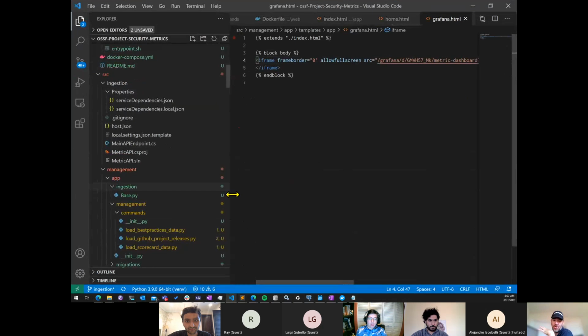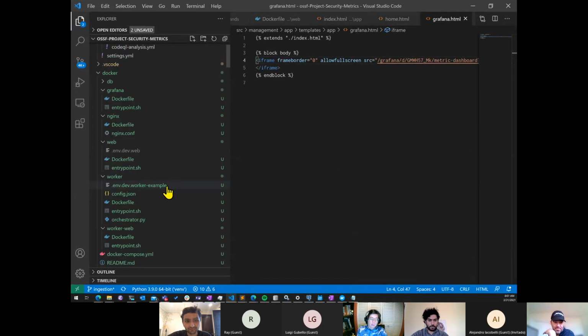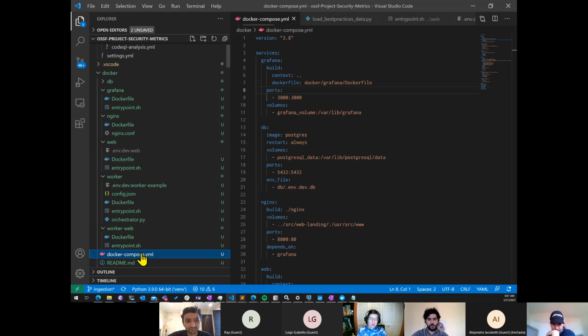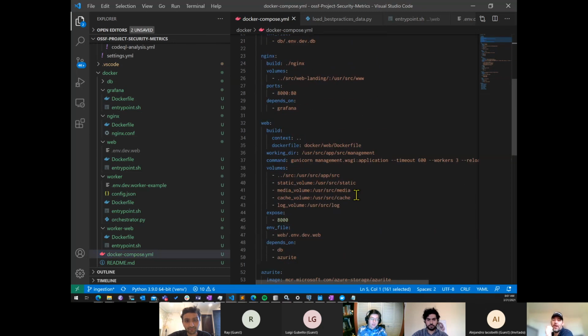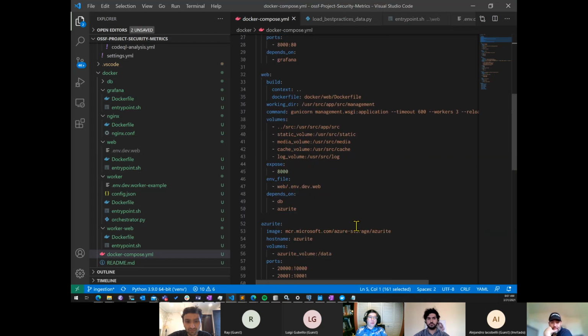On the coding side, it's not going to be a coding exercise today, but it's all Docker Compose now. Each thing is a separate container. There is Grafana running in one, Postgres running in one, Nginx, and a really simple Django app that is the front end. There's some caching stuff, but we actually don't need it. I can just delete it.